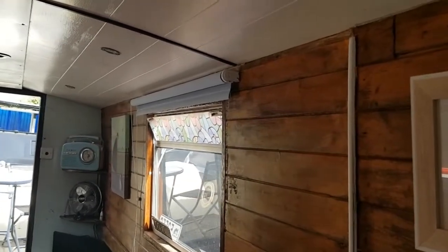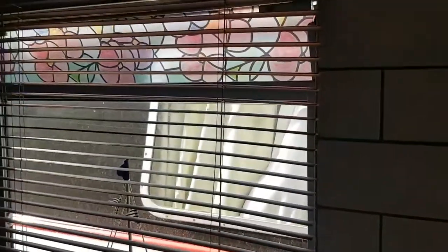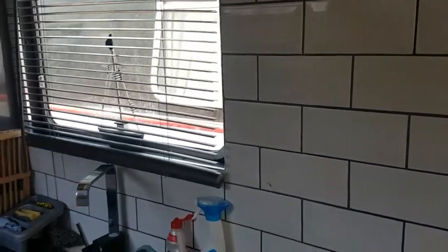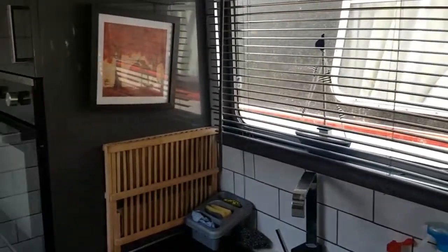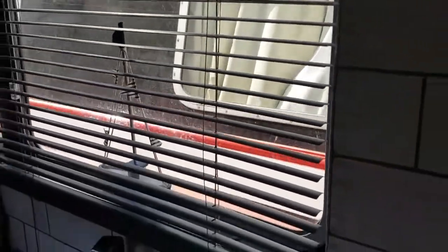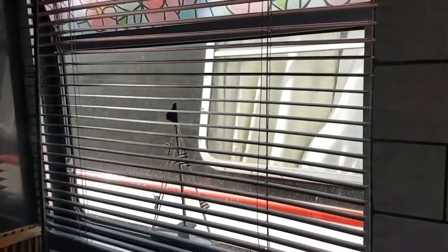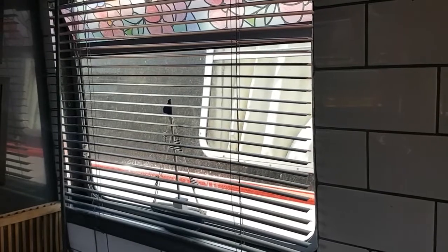As you know from my last narrowboat decor blog, we also changed all the curtains for roller blinds, and the plan was initially to put another one in front of the kitchen window. However, with it being material and being above the sink and very close to the hob, it's liable to get very grubby very quickly. So I managed to find a grey plastic venetian blind matching the grey colour of the kitchen. I'm not a big fan of venetians but it will offer us privacy when we're out on the cut, and it's obviously wipe-down and cleanable, which is all groovy.